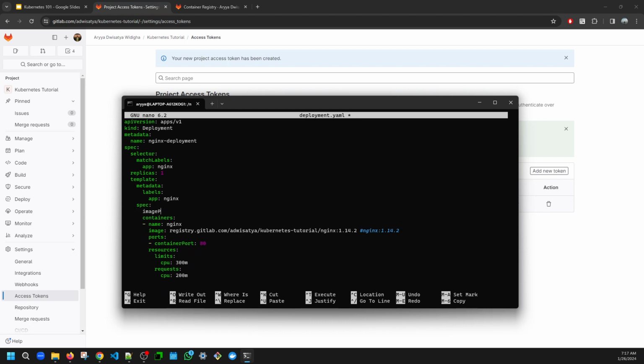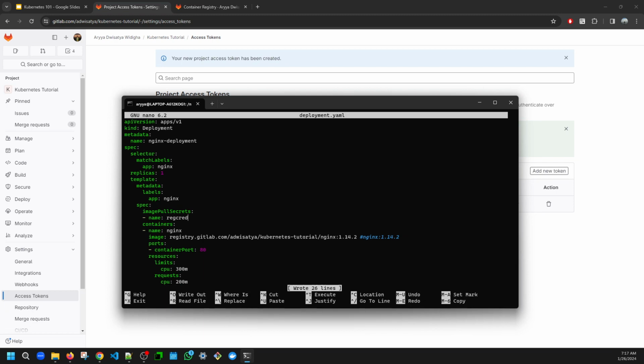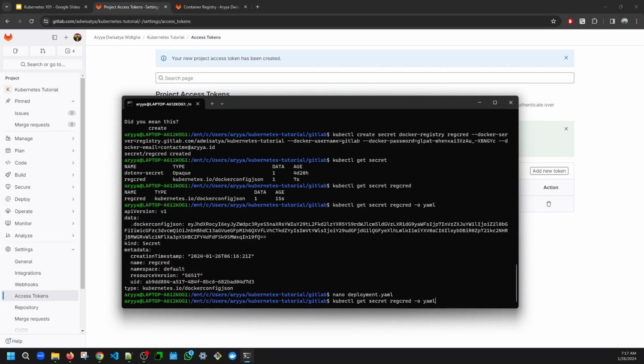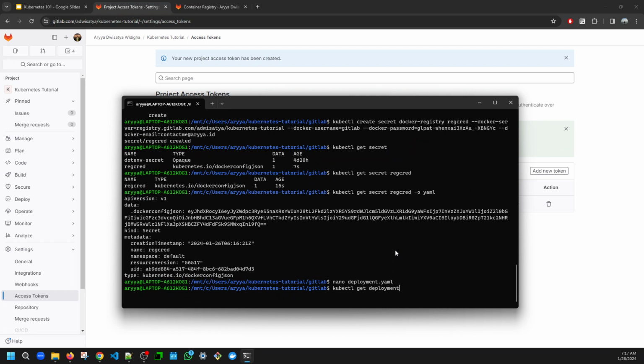So we can specify imagePullSecrets. The name is registry credential. Okay, and now the moment of truth again. Let me check again. The name is the record. Nice.